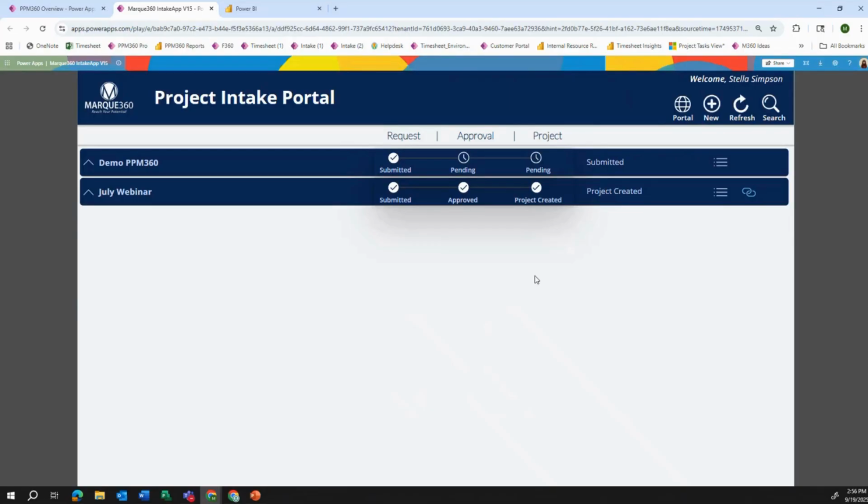Alternatively, you can have multiple approvers, whether it be through a multi-series approval or a batch approval. What a multi-series approval would indicate is, for example, it would go to approver one, that approver would review and approve. It would then go to approver two, and so on. That's a multi-series approval option.